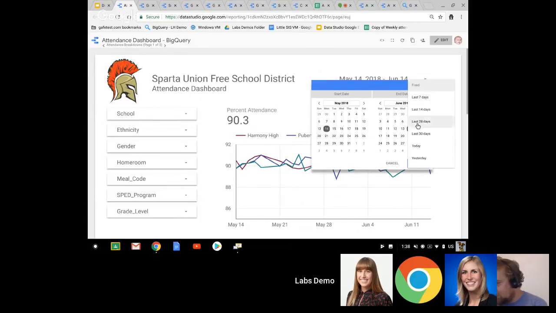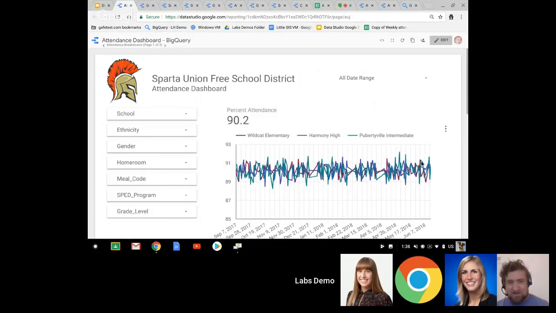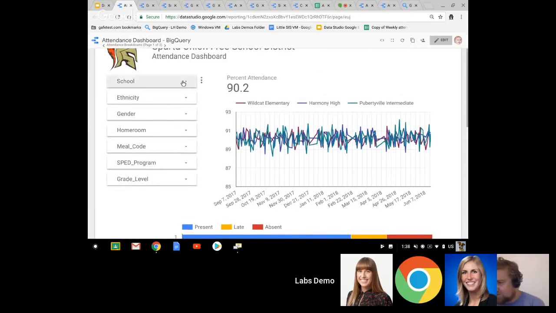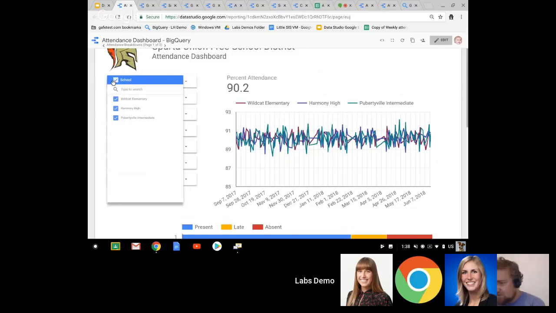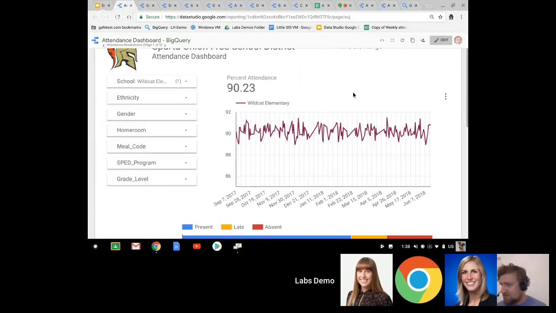Go ahead and I'm going to open up the date range to pull in the entire school year. Go ahead and apply that. And blazing fast. And you'll see on the left, let's do some exploration on this data. Let's just pull back Wildcat Elementary. And so again, that just ran against 1.2 million data rows.